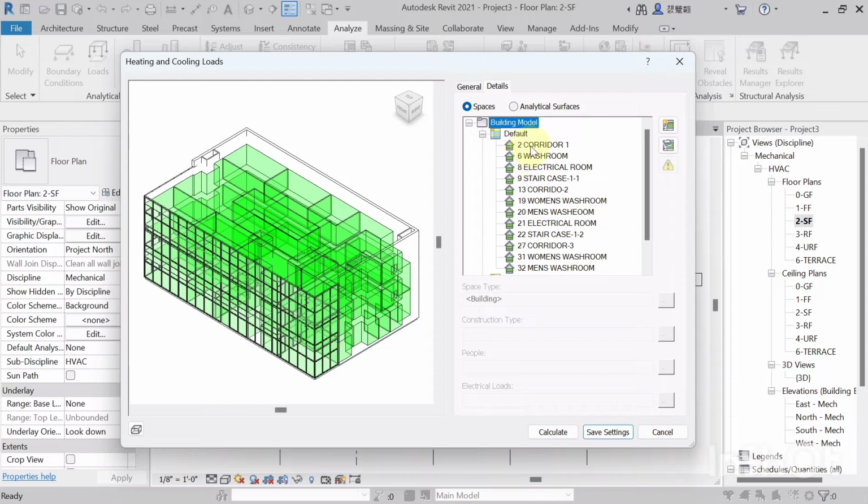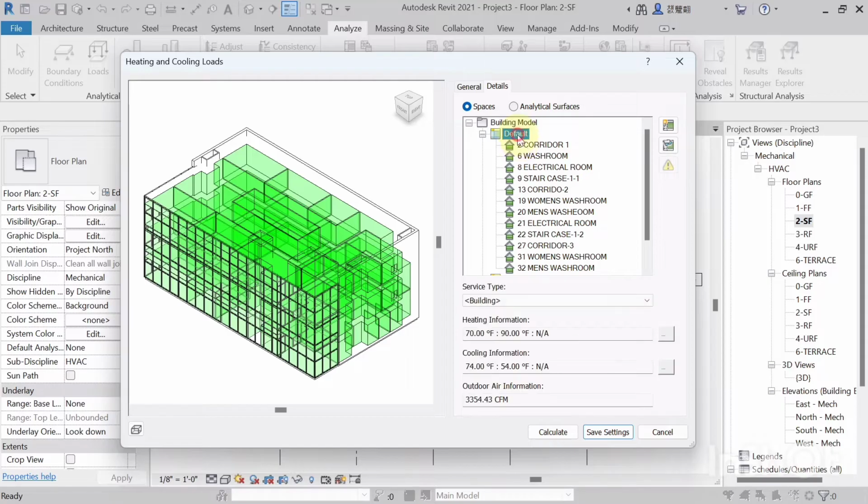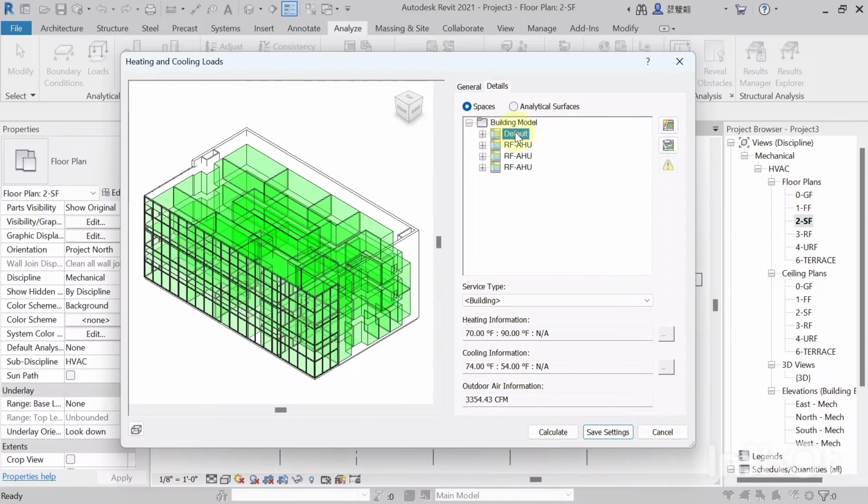In default you will get those spaces in which you don't want to give conditioned air: corridor, washroom, electrical room, because all these spaces are unconditioned spaces. So automatically by default Revit will place all these spaces in your default. So select the default from the list like this. Just minimize and select it.